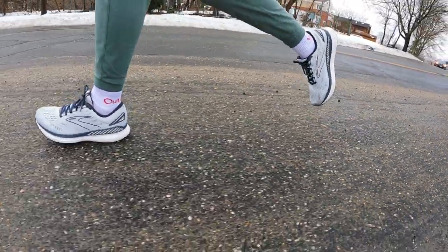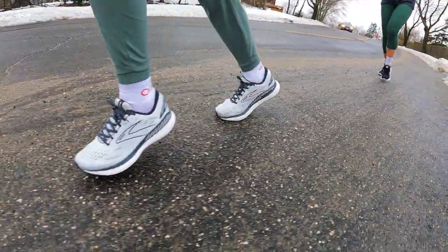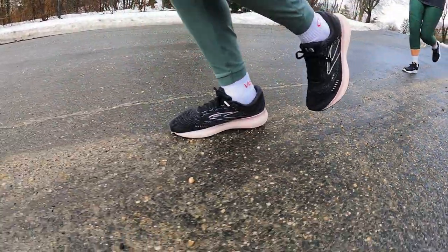And like I said earlier, the tongue is very plush and padded, and inside feels super comfortable. And it is gusseted, so that helps with that lockdown fit across the midfoot. I think Brooks did a really nice job with this upper. It's definitely my favorite upper from Brooks that I've tried recently.